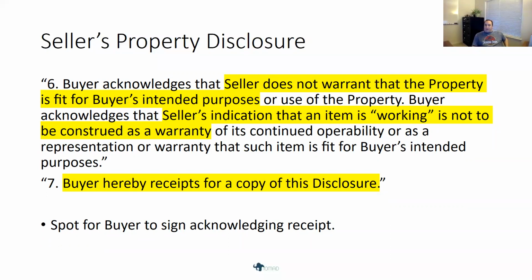Oh, I want to buy this property and tear it down and build a little mini football stadium right there. Yeah, I'm not so sure about that. You need to go check that out yourself. You need to do your own due diligence. It's not the seller who says, yeah, you could totally use that property for this, and then has you sign it in writing. Even if a seller says to you verbally, yeah, I totally think you can do that, they're telling you in writing that they don't know.